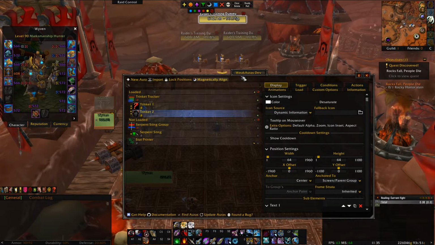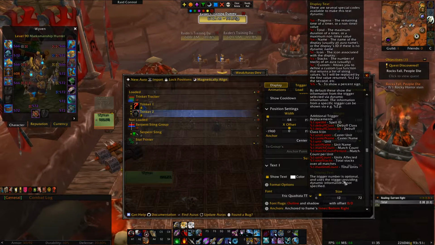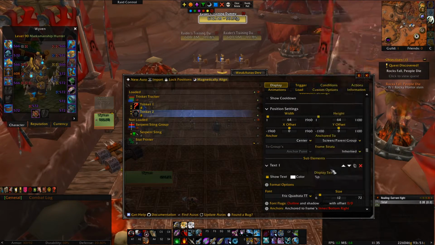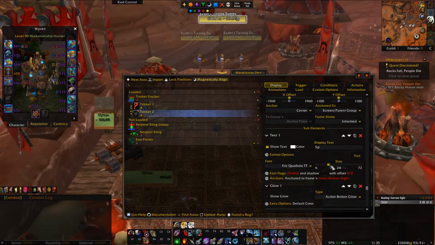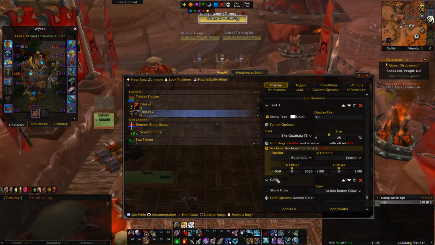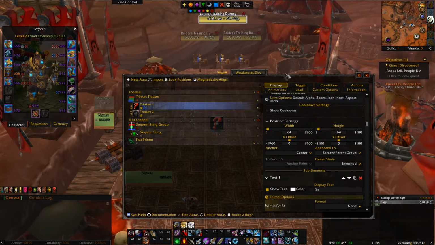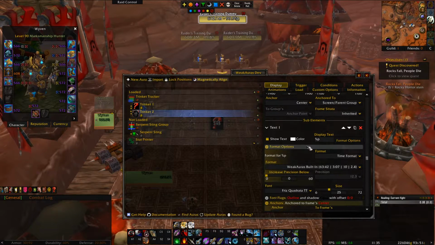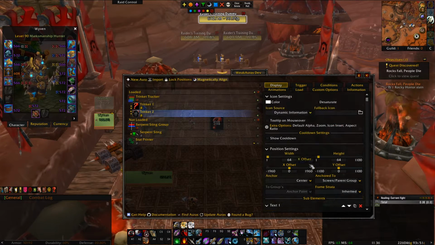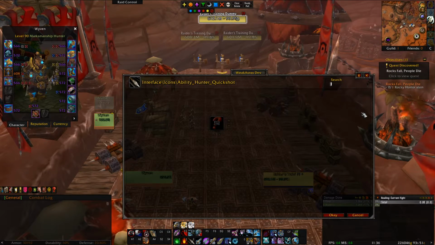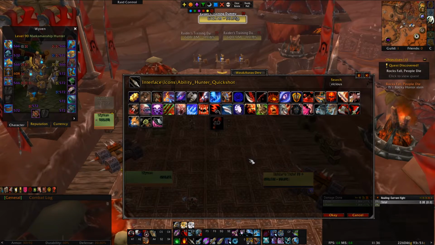And the display is just going to be basically a P, and let's make it a 25. Let's put it in the center, and let's format this to not show precision, and done. So the next trinket is going to be very similar, and because I've done the display of this one, I can actually go here and add the icon and make it a Vicious, which is, if I'm not mistaken, this icon.